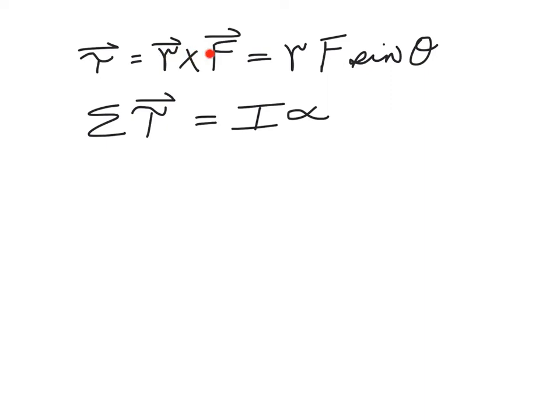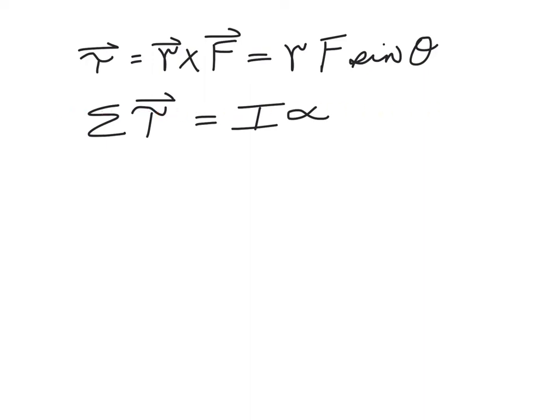This notation R cross F is a Calc 3 vector product designation, and you might as well get used to it. What the cross product means is you multiply two vectors by each other: the magnitude of the first vector times the magnitude of the second vector times the sine of the angle between them. The biggest number you can get is when the angle is 90 degrees, where the sine is equal to 1, or pi over 2 radians. So torque, this is the definition. These are the three factors that affect the magnitude of the torque.